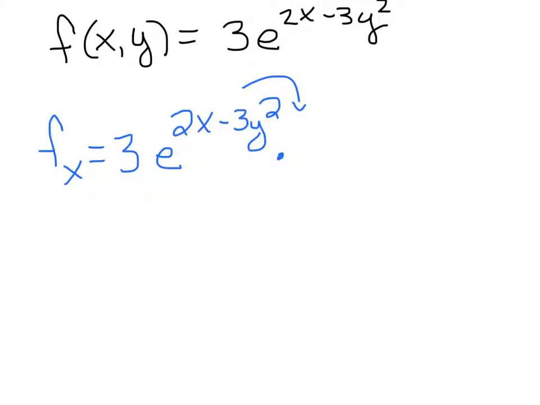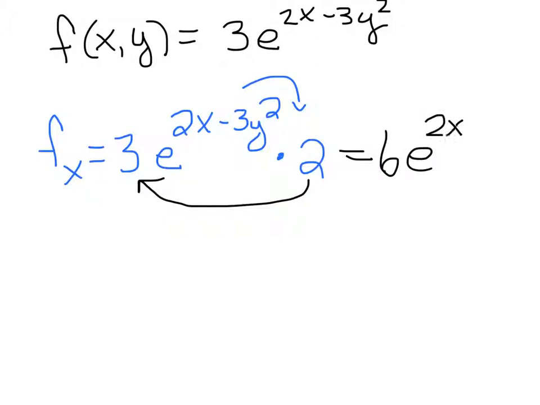Now remember, the derivative of the exponent is with respect to x, so the derivative of 2x with respect to x is 2. And then you take a look at minus 3y squared. Well, there's no x there. And so this is a constant as if it was 17, and the derivative of a constant is 0, so that would be plus 0. So we are left with this. If you have to simplify this, you just multiply the 2 times the 3 to get 6, and the exponential portion comes along for the ride.